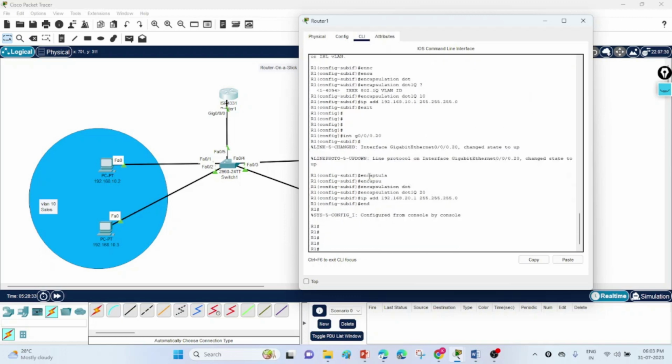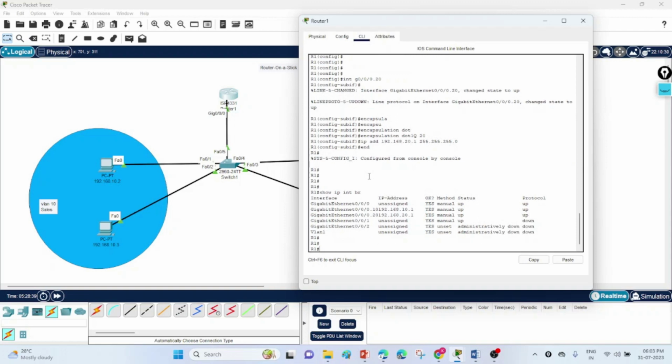Now we can check whether our sub interfaces are correct or not by using the show IP interface brief command. As you can see, in sub interface .10 we have assigned 192.168.10.1, which is VLAN 10's default gateway. Similarly, in .20 we have assigned 20.1, which is VLAN 20's default gateway.